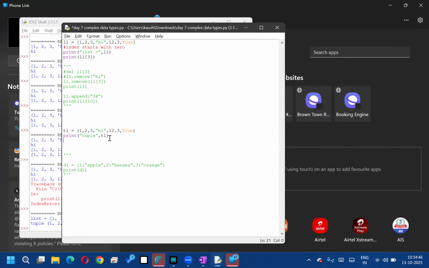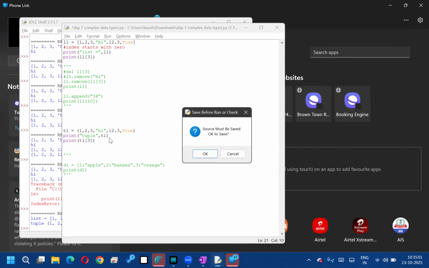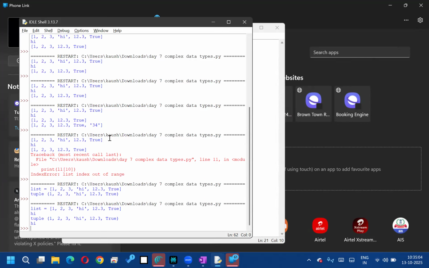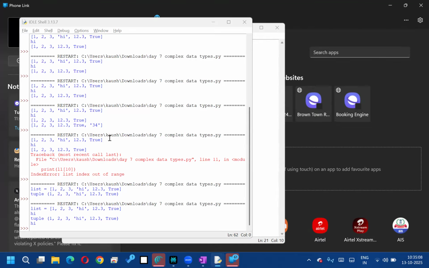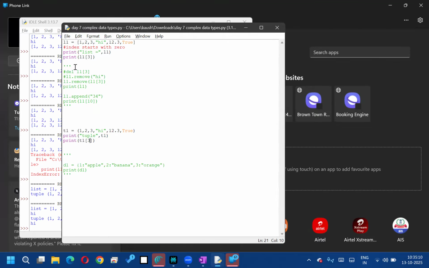Now I'll access with index. I'm able to access the same way as the list. Now deleting. Let's see deleting.